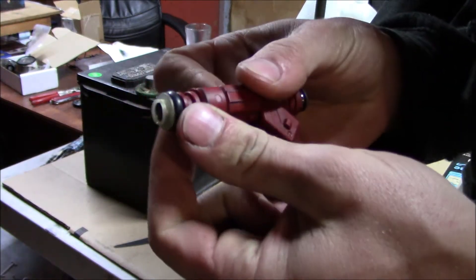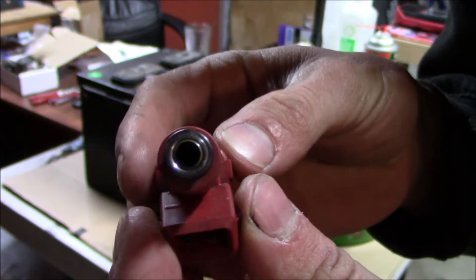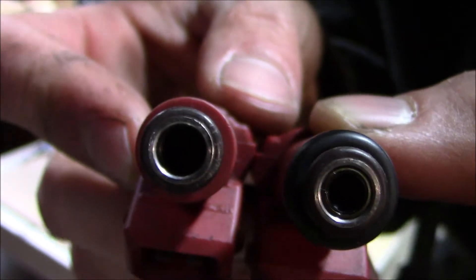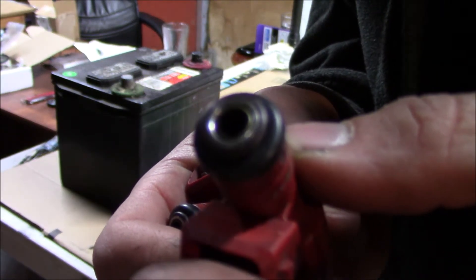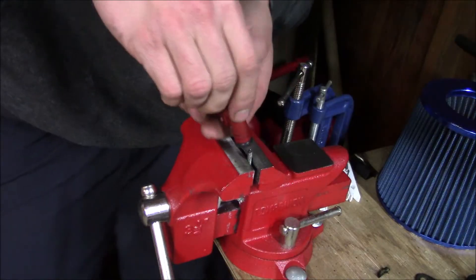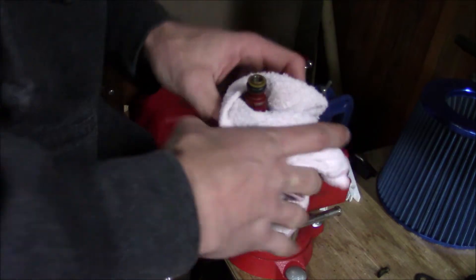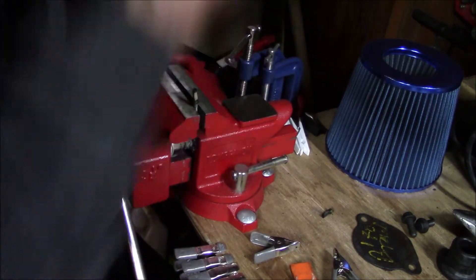I'm just going to pop the O-rings off of both sides and the little pencil cap as well. Now that those are off, the next thing I'm going to do is pull the little micro filter out of the end with a scribe — just gently fish it out. I got one of them out; three more to go. The way I'm getting it out is a technique I saw on YouTube: stick a screw in your vise that's the correct size so the little filter fits perfectly inside it, then screw your injector onto the screw. I can't take credit for this — there are a couple guys on YouTube that do it this way, and it's pretty efficient. Now I'll wrap the injector in a cloth and carefully but forcefully pull that little filter out.